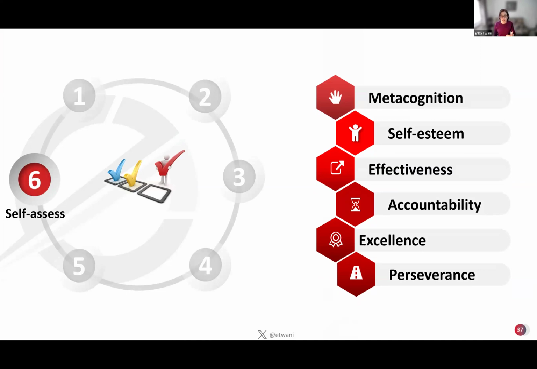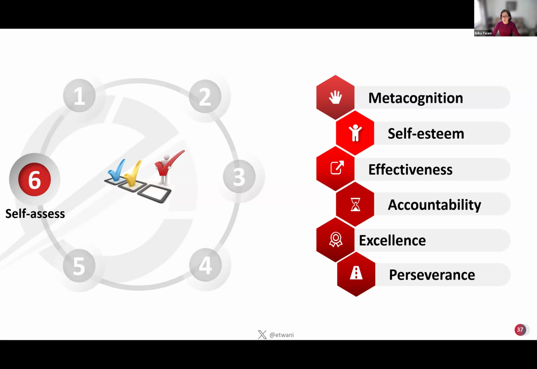We're developing self-esteem because the students know what they are capable of. They can reflect on everything they have learned and the effort that they put in each step of the way, the effectiveness, their accountability, how excellent their job is, and perseverance. So all those skills are being developed while you're doing a self-assessment.